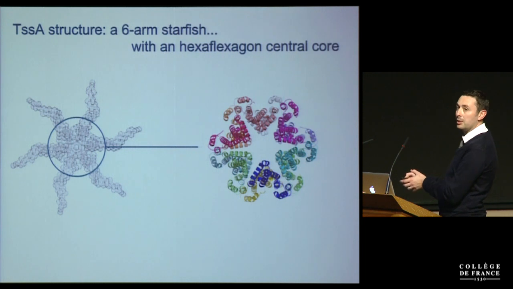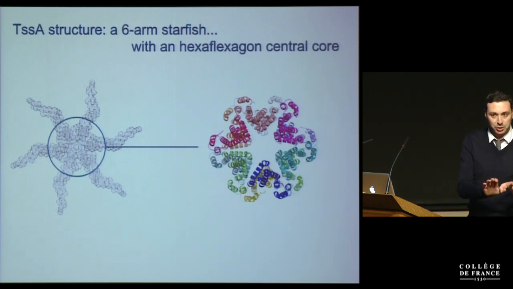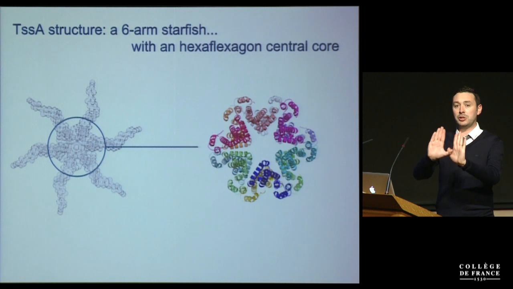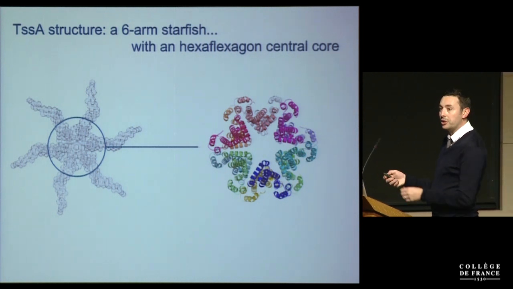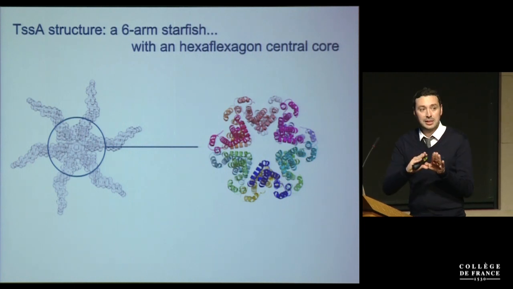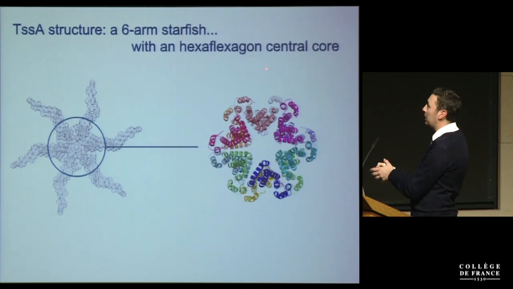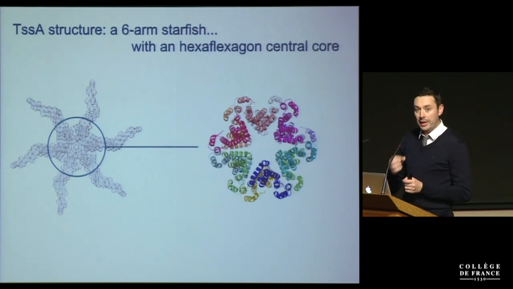And these 6 triangles are bound by a hinge structure here where 2 helices, 1 helix from this triangle and 1 helix from this triangle, are connected here. And in fact, these 6 triangles are just connected by hinges like that, and they can just open and close. Okay? So here is a closed conformation of TSSA, and TSSA can open with a hinge, and the 6 triangles will open the lumen, and there will be a large channel. And this channel will be the perfect size to accommodate the tube of HCP.